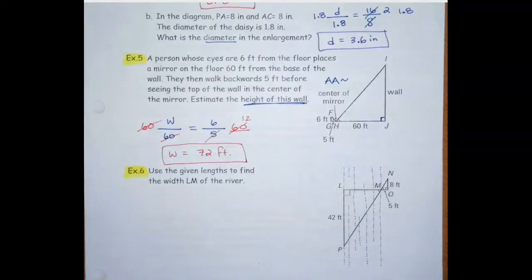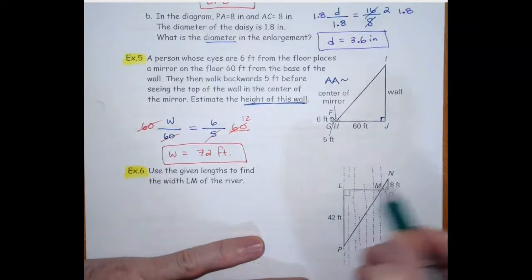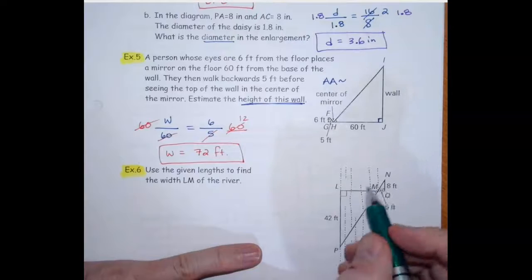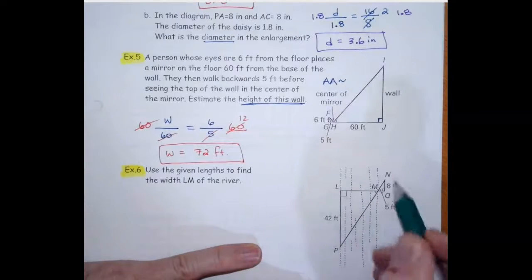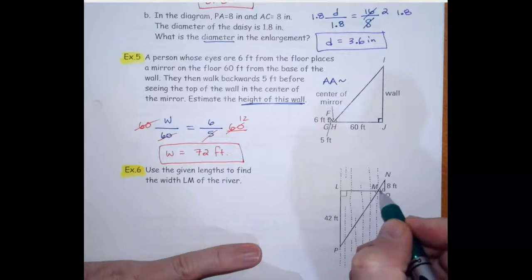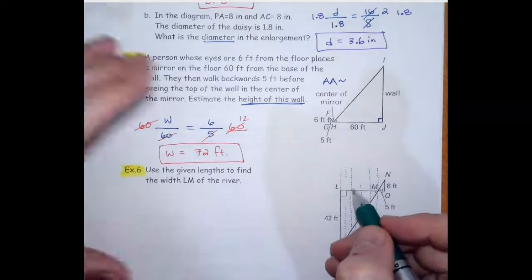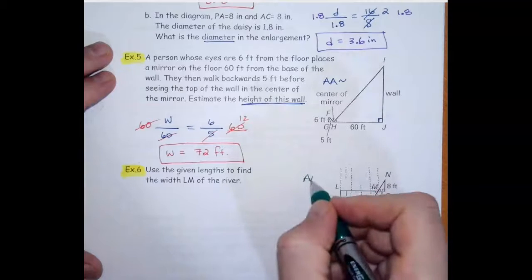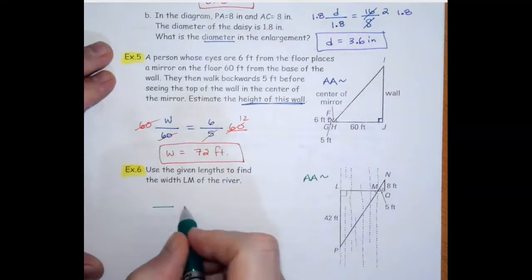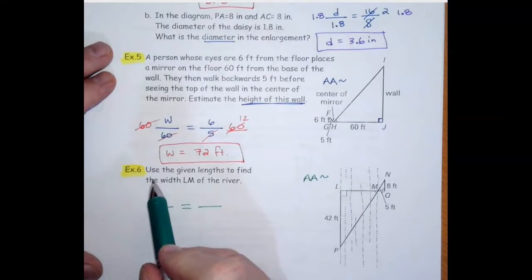Here we're going to have a very similar situation. So we have these two triangles, and if this is a river and we're looking across the river, maybe there's a tree here and a rock here, or something. You measure the distance between there. And so here you have vertical angles, so those two angles are congruent because all vertical angles are congruent. Here we have two right angles, and all right angles are congruent. So again, we have angle-angle. And so these were ways that people could find the measures of things using similar triangles in the past. And I mean, we can still use it today, but we have other tools that we can use as well.